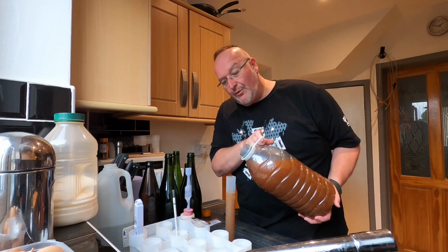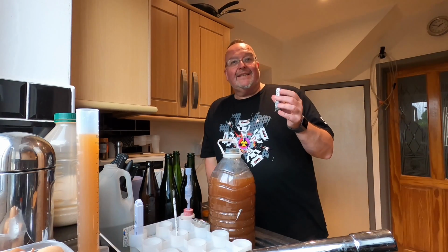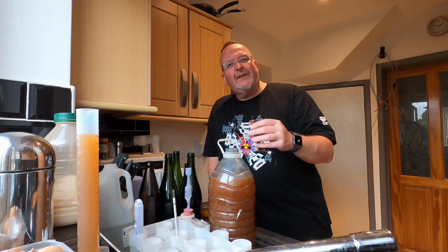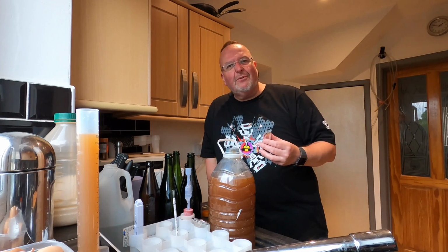Now it's currently too warm for me to do that, so I'm just going to leave this to one side and then finish the cider off. I'm now going to add my yeast. I'm using Cross My Loaf cider yeast, and I'm going to add the equivalent of about a heaped teaspoon. I'm not measuring it, I'm just going to pour it. I've done this enough times to know what that looks like.